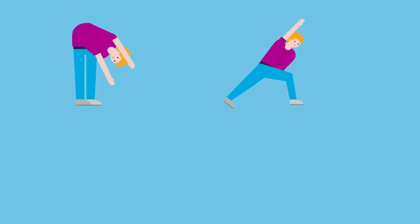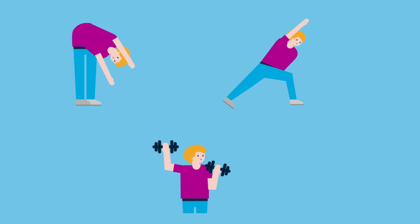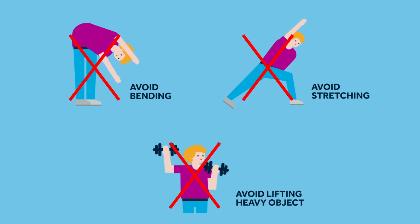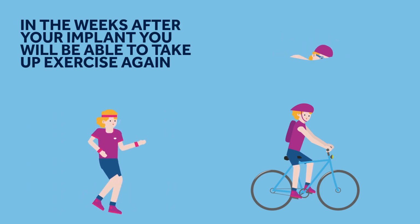For a period of 6 weeks, or whatever your clinical team have advised, it is best to avoid bending, stretching, or lifting heavy objects. Once at home, gradually increase your physical activity level as your incision heals. On your doctor's advice, you will be able to resume an active lifestyle.